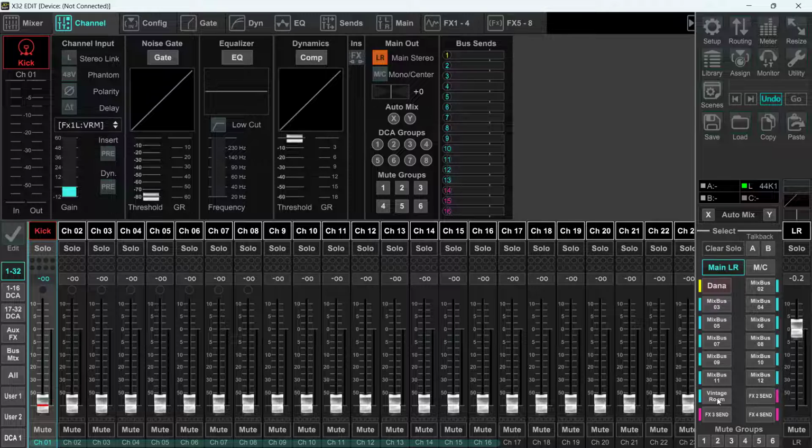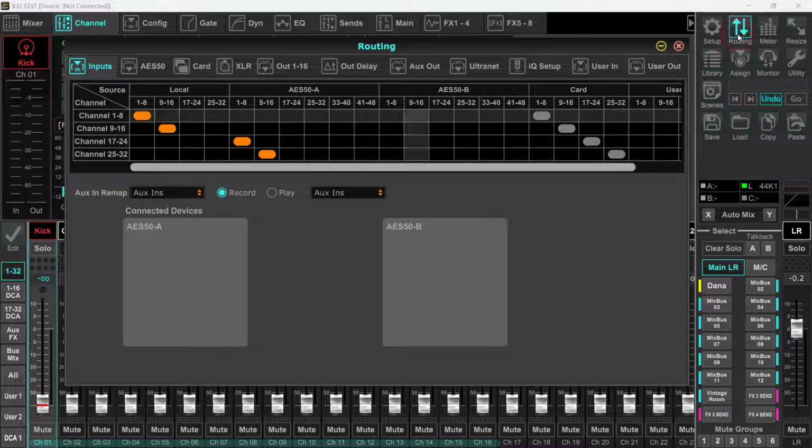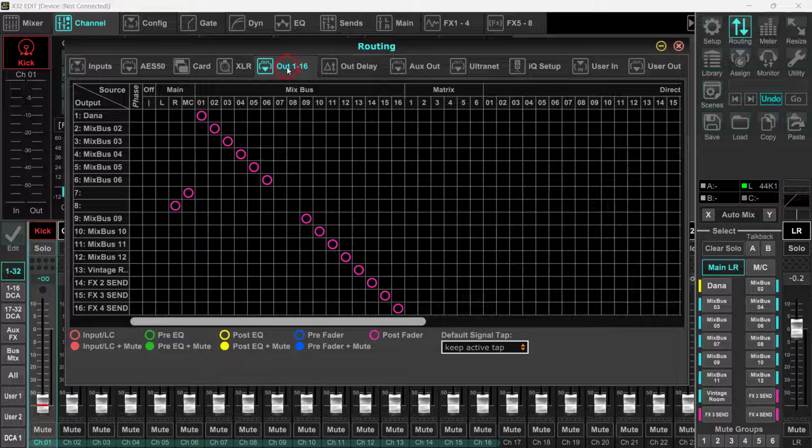Now let me show you why this is very, very important. Because that's truly all there is to your Scribble strip. It's all the exact same process, all the way through anything that can be labeled. But if we go up in the routing now, and we go out 1 through 16, we can look to the left and just immediately see that Mix Bus 1, which is your XLR output 1, if you have your routing set up properly, is assigned to Dana.